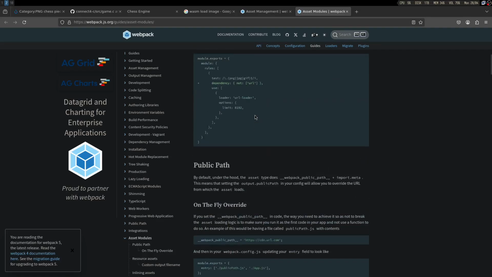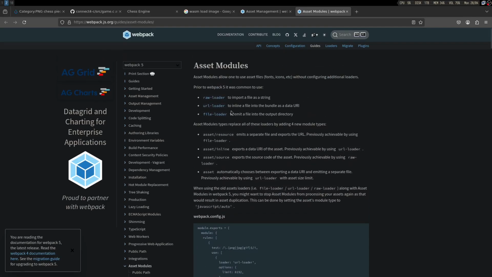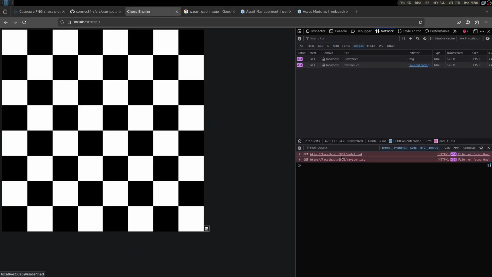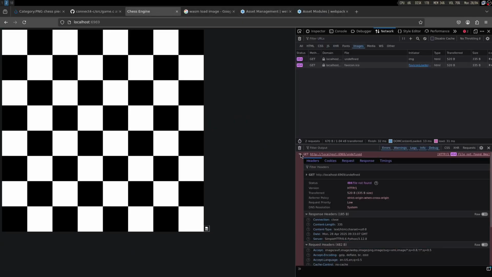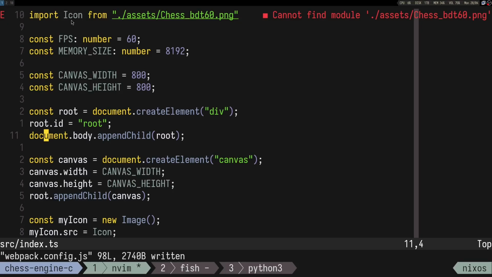It's really weird. Why didn't it work first try? So here you see it looks for undefined. Oh, why undefined? So icon.